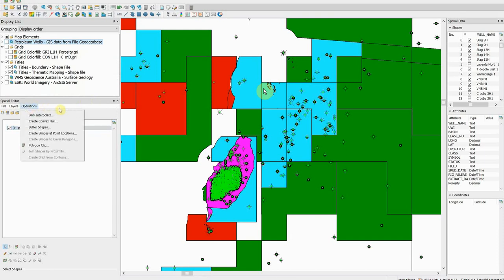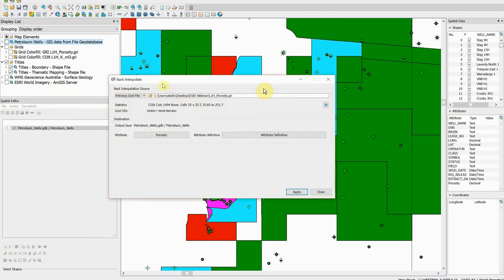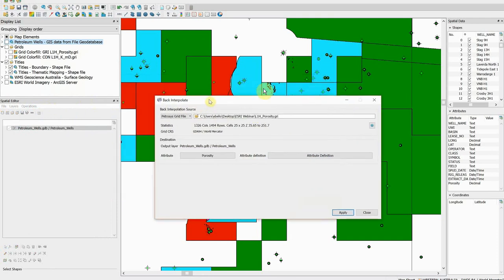If we go to operations, we select back interpolate, and what we are doing here is sampling this grid, which contains porosity, a porosity grid, and we will sample it at those point locations in this feature class.